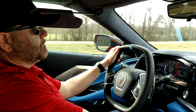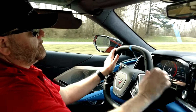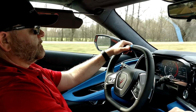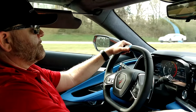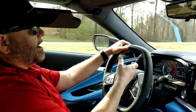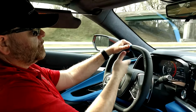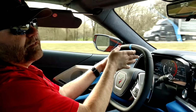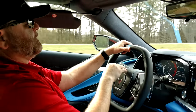The mode selector. At first I was like, okay, I've not configured the side displays on my driver's instrument cluster there, and they're so customizable. It's just phenomenal what data you can put on each one. But I was thinking, how do I know what mode I'm in? I noticed initially when I turned the dial to My Mode, the words My Mode popped up and then disappeared. Move it back to Tour mode, and the word Tour pops up. Well, how do I know what mode I'm in? Because the whole screen looks the same besides that. Well, they've got some indicators down there, icons, that provide that information for you.